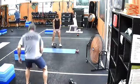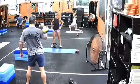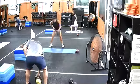Partner two, almost done with their clean and press. Partner one, split squats. Get ready for them.